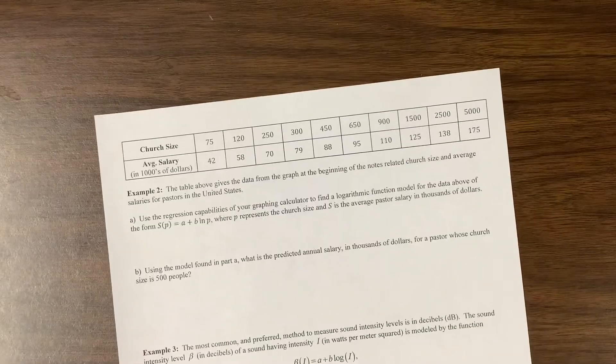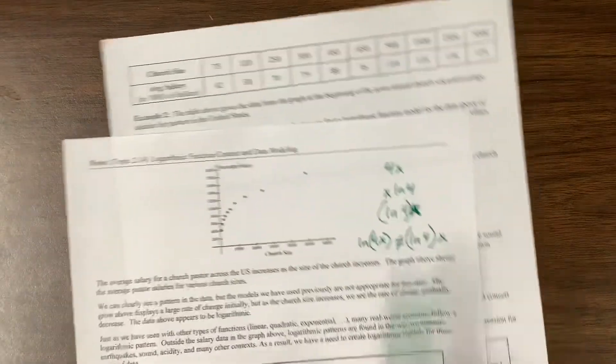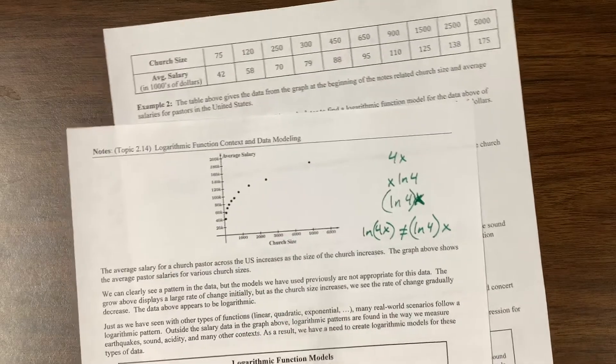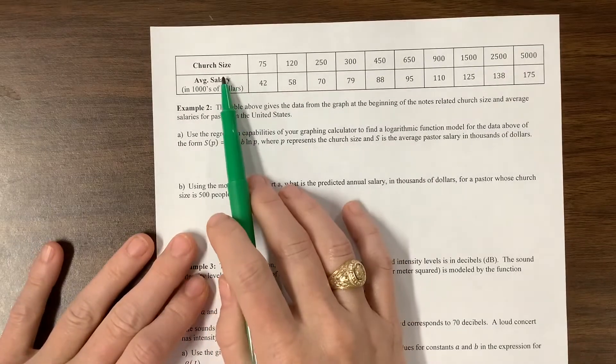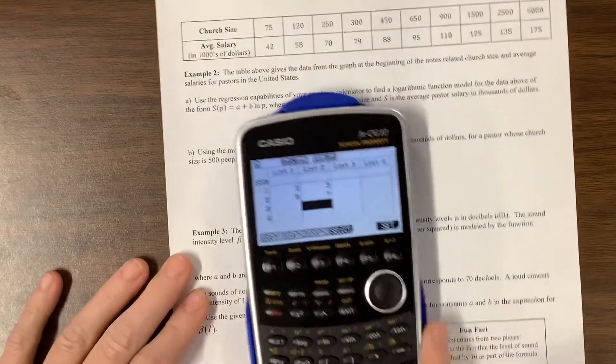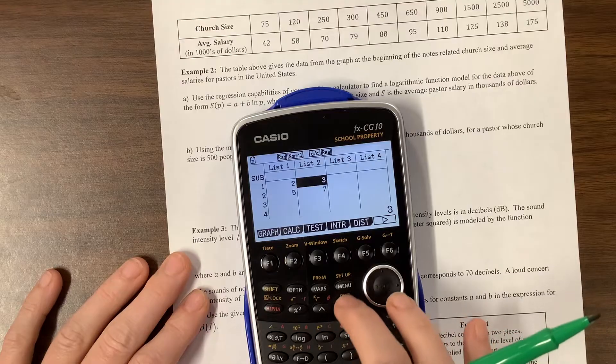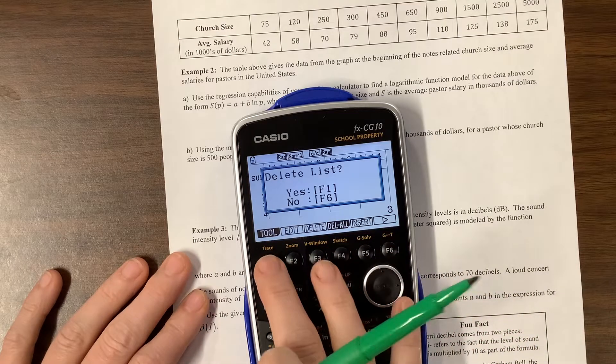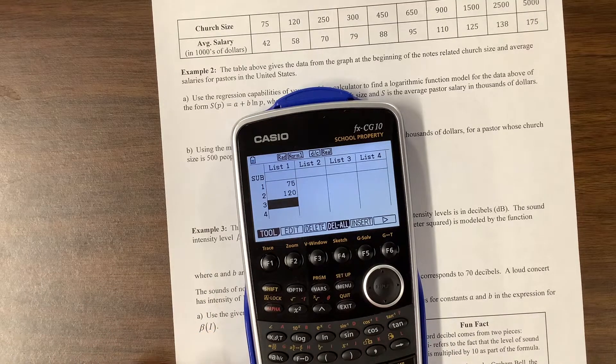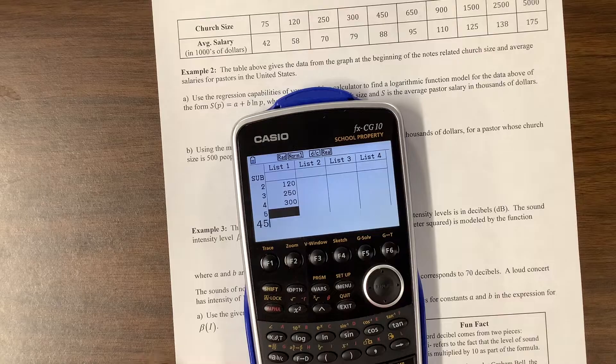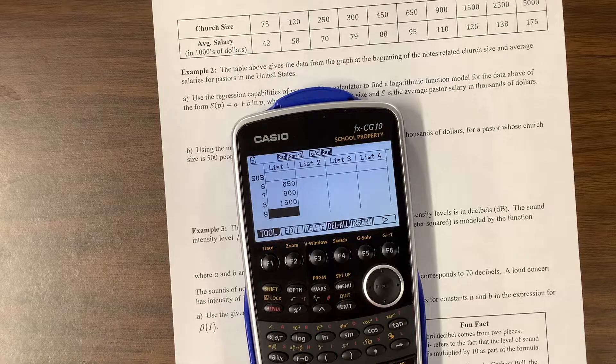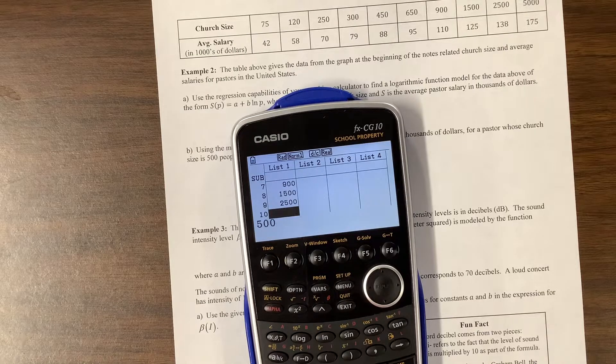And now they've given us this lovely set of data. I think this one ties into this graph right here, where they were showing us church size in comparison with average salary of the clergy. So, church size, average salary. We're going to come back. I'm picking up from where I left off. If I come in here, I can come over and delete all of that list. I'm going to enter in, I should have done this without you watching me, but we're having a good day, I hope. I'm just wasting time as I type these in.